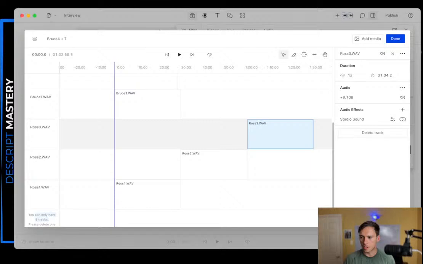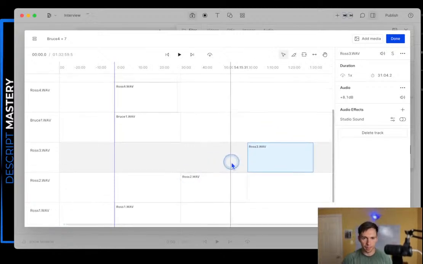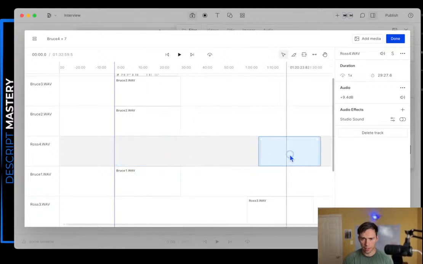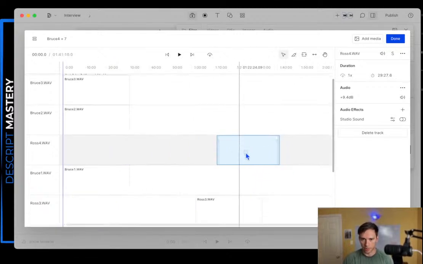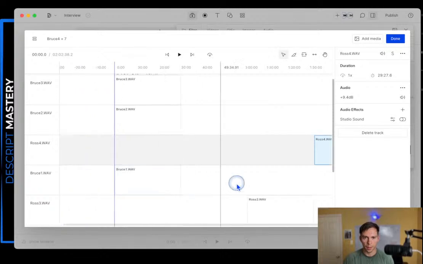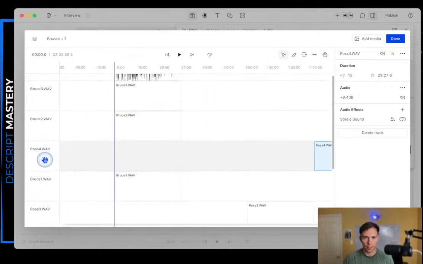And again, if you're just joining, the reason that I have to do this, the reason I have separate files, is because my particular microphone, my little lavalier microphone, chops the video up. So ideally, you have a microphone, or maybe you record it directly into Descript or Squadcast. That would be easiest of all. And you wouldn't have these separate files like this. But I do, so I have to do this.